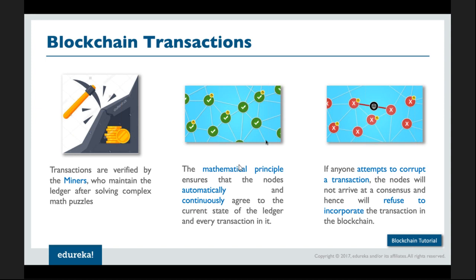Now, when we talk about blockchain types, there are three main types of blockchains. One is a public blockchain. A public blockchain is the one which is available to everyone. Anyone and everyone can join that blockchain. They can be a part of the blockchain, they can make transactions on that blockchain, and they can view all the transactions within that blockchain. A private blockchain, as the name suggests, is restricted to only certain parties. Only certain restricted parties can view the transactions, and only certain restricted parties can be a part of that blockchain.